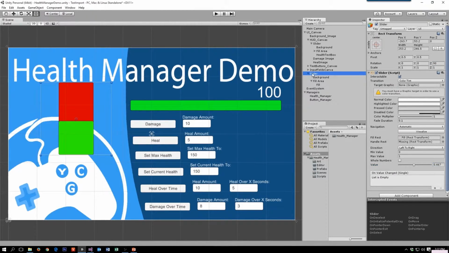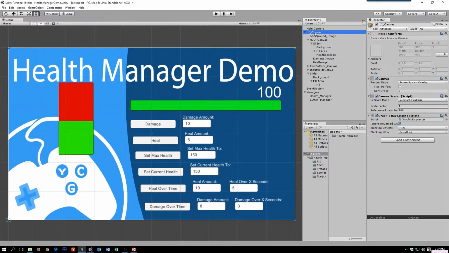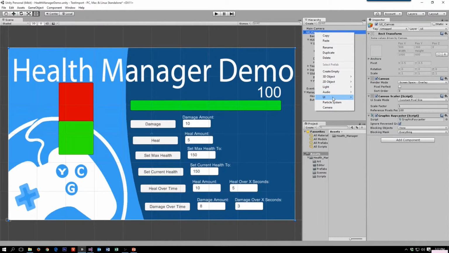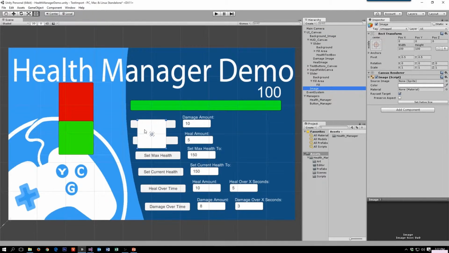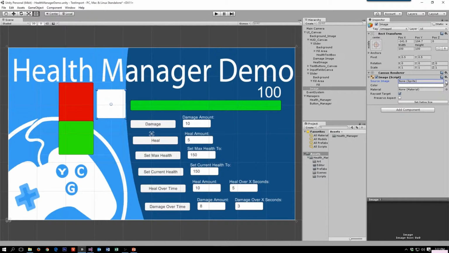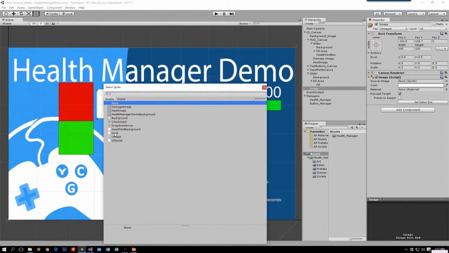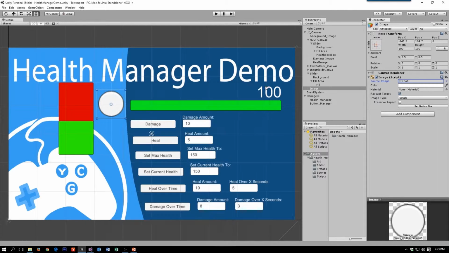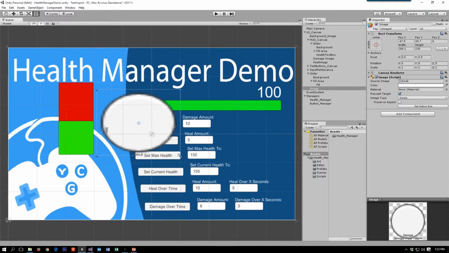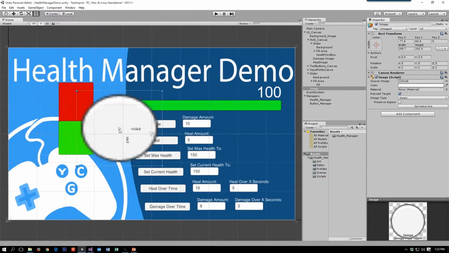All right, so we're going to go ahead and do something that's going to adjust the shape of this, right? So what we can do is let's go back to our UI canvas and let's add another item. And we want to add an image, right? So just a straightforward image, nothing fancy. Right now it's just a box. And the source image for that, we can go ahead and change that from a straightforward box. Let's make that a knob. So this is just one of the Unity assets. So it gives us a nice little round circle. And we'll make that a little bigger, just cover up some of this area.